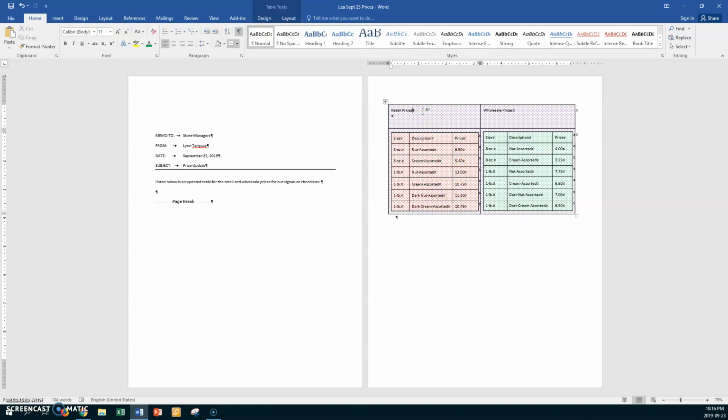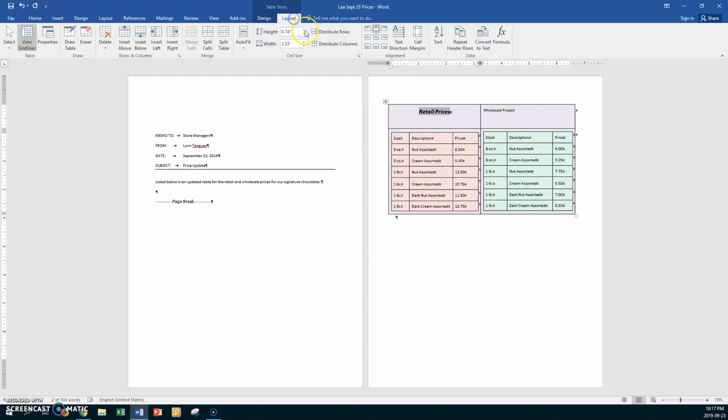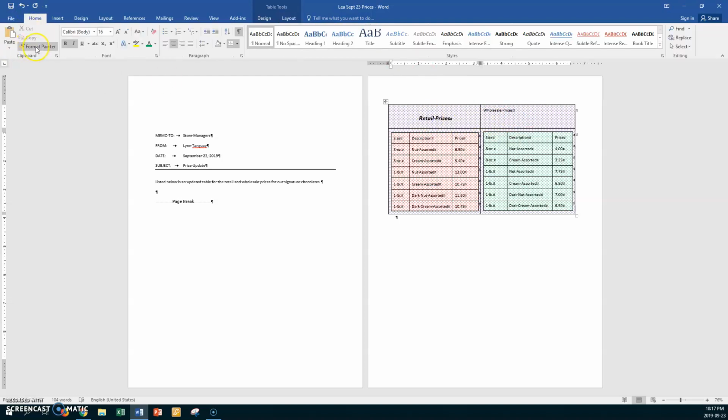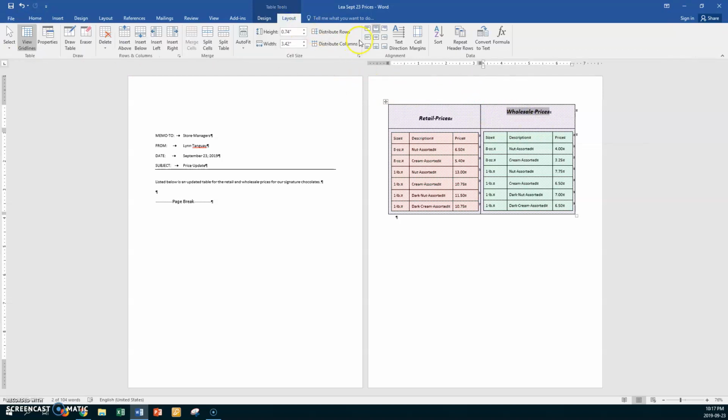All right, we don't want the enter symbol here. Your retail prices, let's say we want to go Control E and size it up a bit, bold it, italicize it, and let's go to Layout, and we want Center, Center. All right, now I'm going to take my paintbrush, Home tab, my paintbrush, and paint wholesale prices to match. And of course I want to go to Layout and say Center, Center.